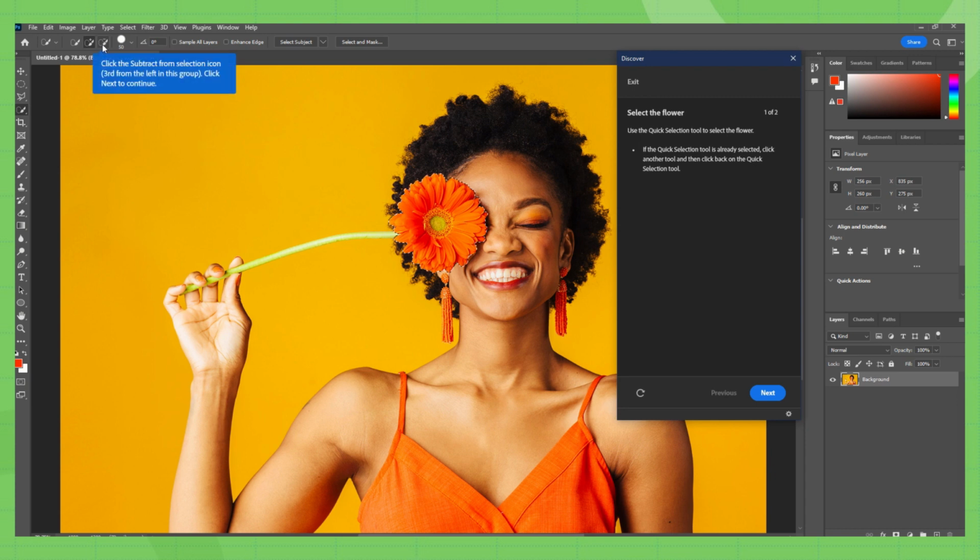So now we're going to go to the subtracting icon on here. And then we're going to drop the pixels from 50 all the way down to 20. Just so I can show you here, you can type it right in. We drop it down to 20, I hit the enter button, and then click the next button one more time. We're going to drag right over that yellow.